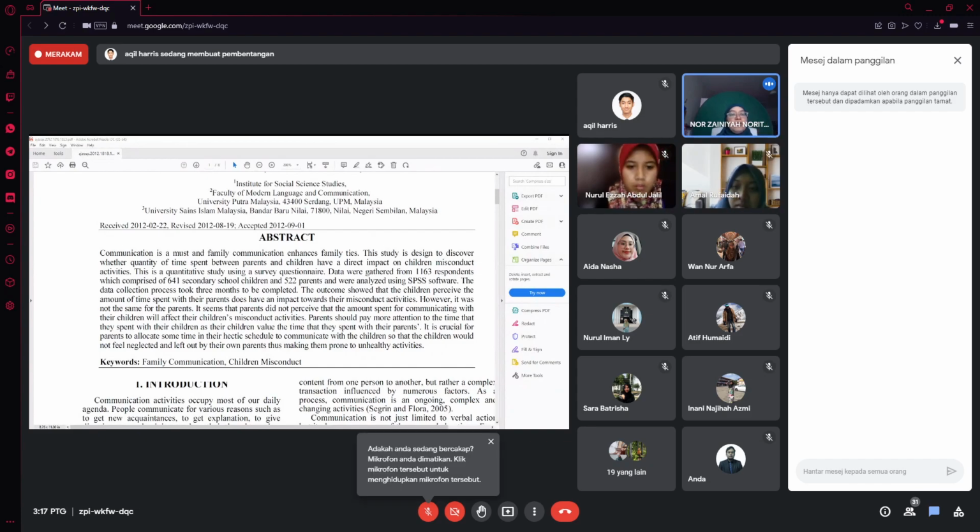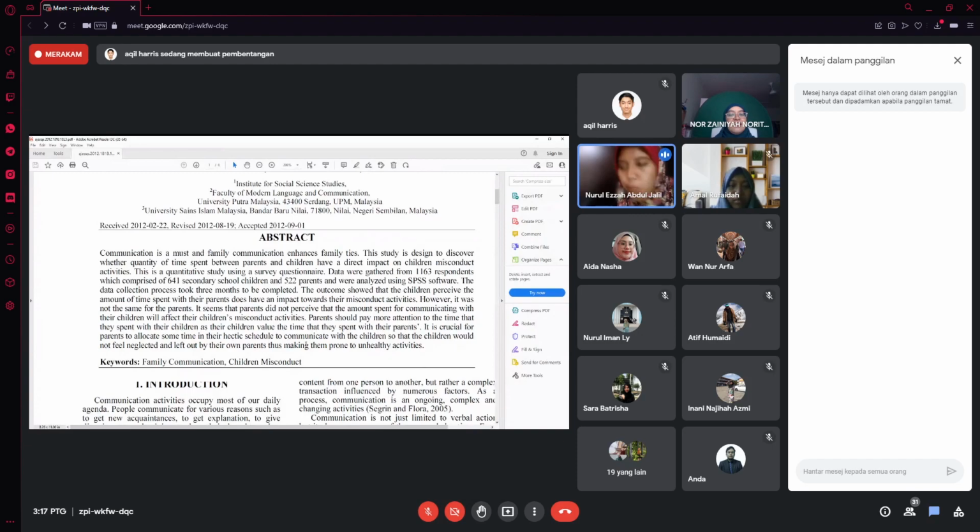No, there is no period of time. Oh, it's written there that the data collection process took 3 months to be completed. So is it 3 months? Okay, 3 months to be completed. That is the duration of the study. But the period of time. Okay, yes, correct. So what periods of time will the study include? Yeah, exactly. Good.